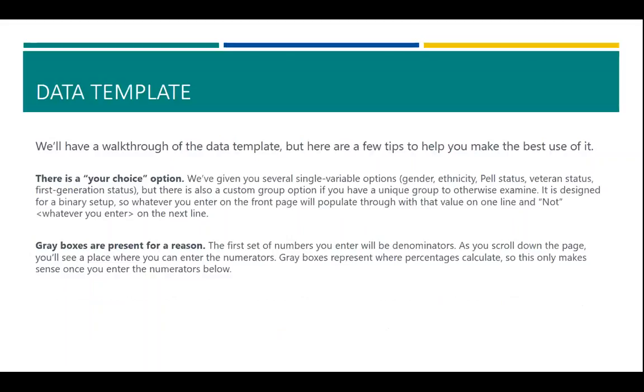And the gray boxes are there for a reason. I realize I might have typoed this slightly, but the dark gray boxes are to say that nothing can calculate. The very dark gray boxes are there because you're going to get a bunch of 100% because those are with denominators. The light white boxes next to the numbers that you enter are there so that percentages could appear. So yeah, we'll fix that up a little bit. I apologize.